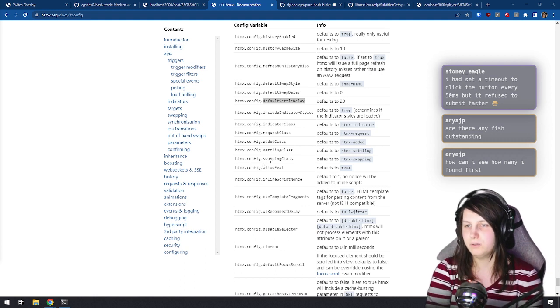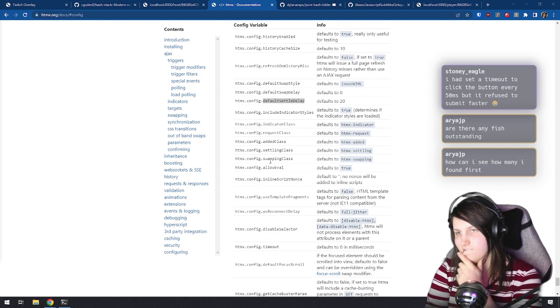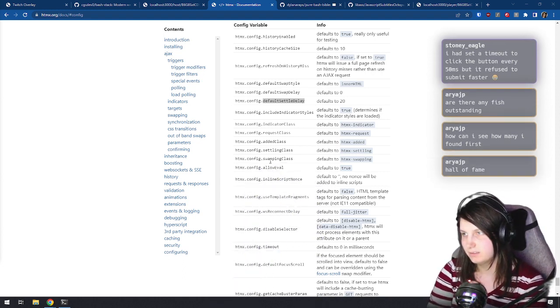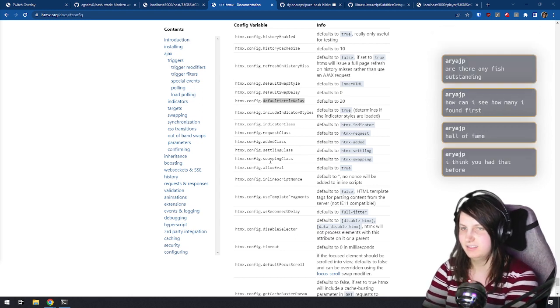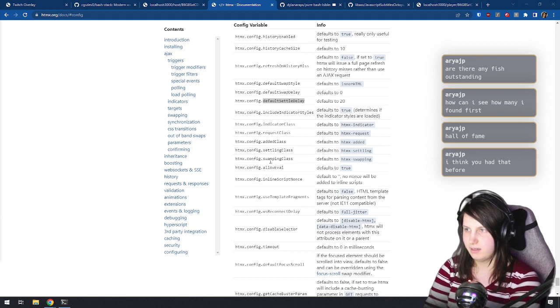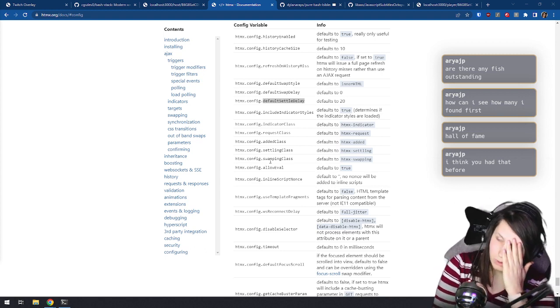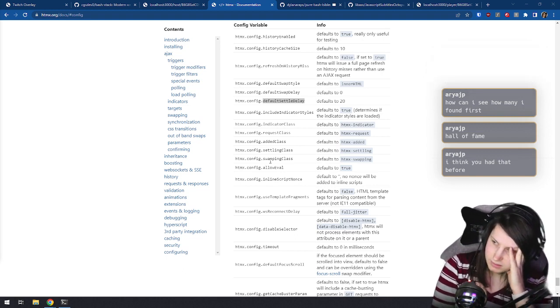Oh, how many you found first? That's not a feature. But it should have been. I mean, you could do Fishdex to see how many you have overall, but you can't see how many you were the first to find.